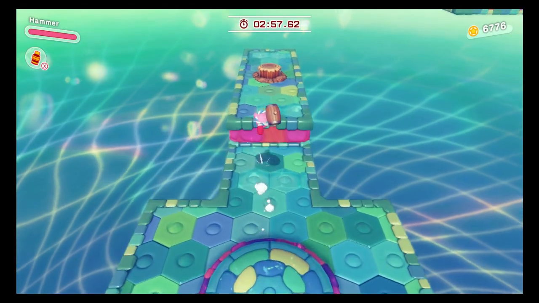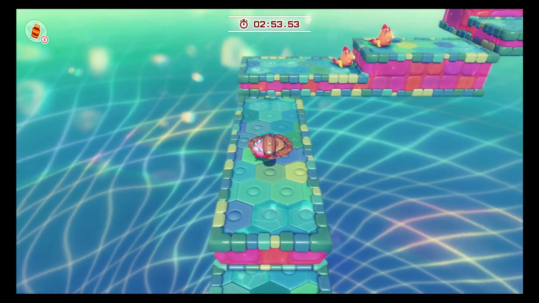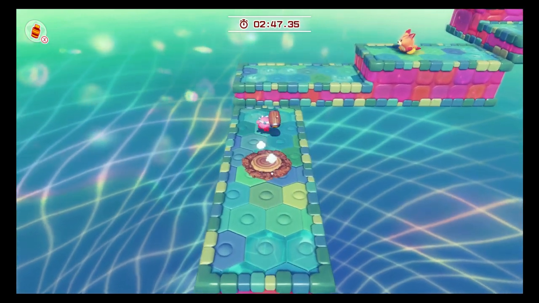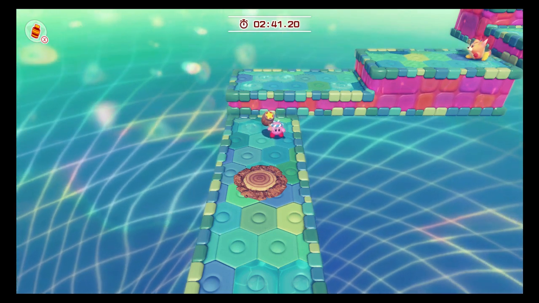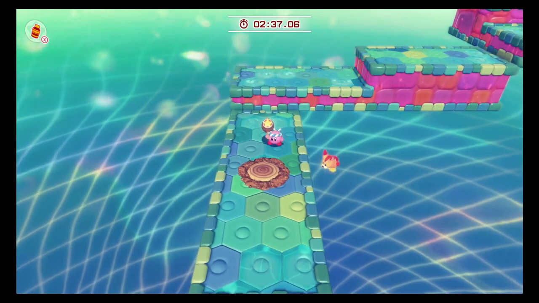Okay, guys, so a slightly more methodical way of doing this. Number one, don't stop running. I'm going to stop and go through and talk about how to do this, but don't stop running. Try to cut as many corners as you can, and don't attack any enemies you don't have to. Every time you attack an enemy, that's a few seconds wasted. If Kirby gets hit and he has to do his recovery animation, that's a few seconds wasted.